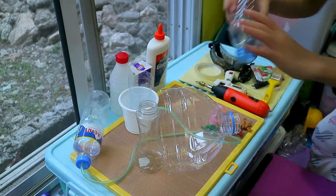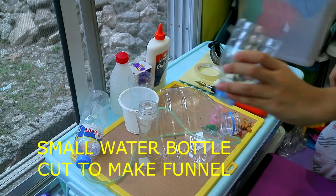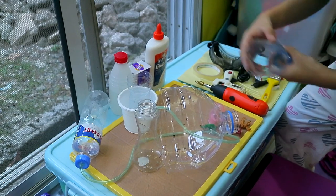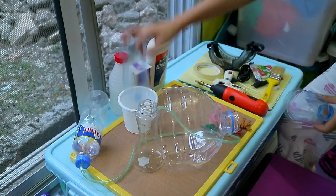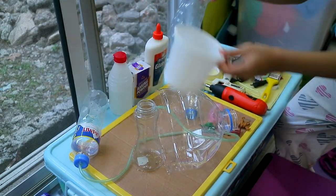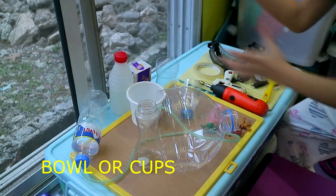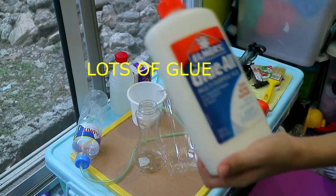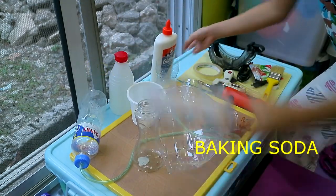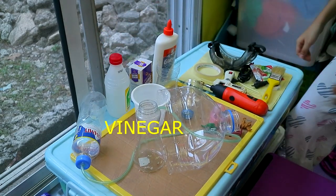Oh, and this is a DIY fun. And we cut it out from a bottle. And it's just a part of this. And we can get a bowl and the bottle cup. Ooh, big, giant bundle of glue. Some baking powder. Ooh, vinegar.